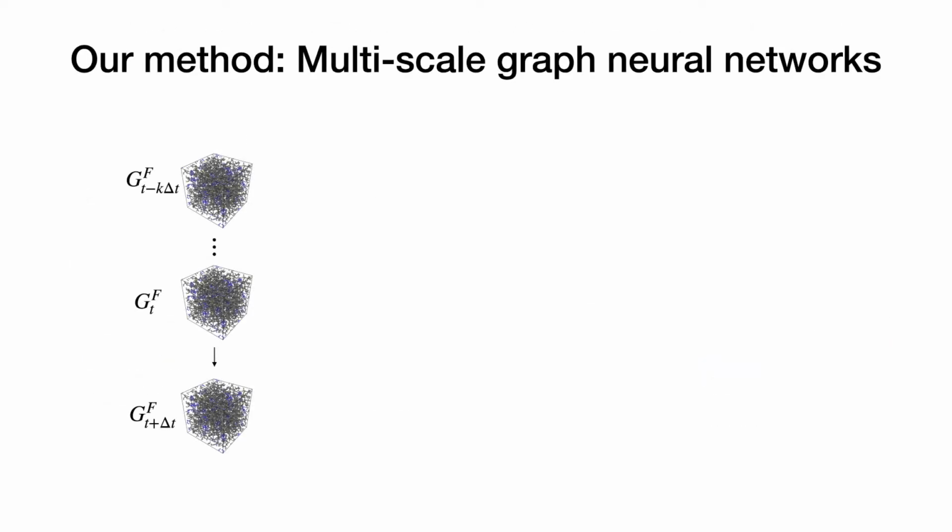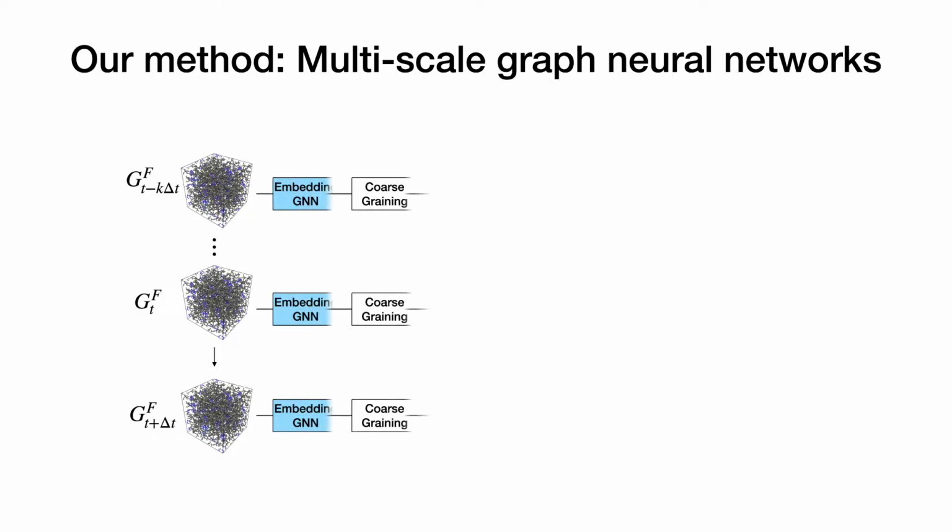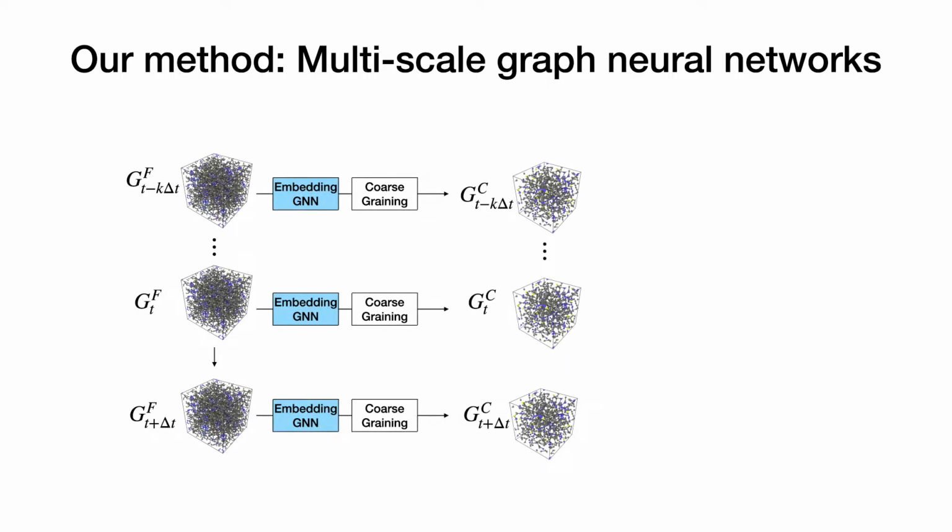Our learned simulator is based on graph neural networks, GNNs, a geometric machine learning architecture that is suitable to model 3D geometric data. Here, we demonstrate how to train our ML simulator. Given fine-grained level MD trajectories, our model first uses an embedding GNN to learn atomic embeddings, after which a coarse-graining model coarse-grains the systems by grouping nearby bonded atoms into CGBs. This is the pre-processing step that maps the fine level system to the coarse level, where dynamics learning happens.